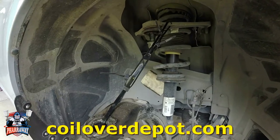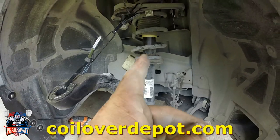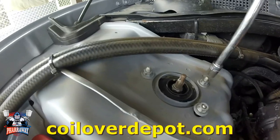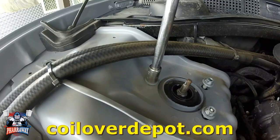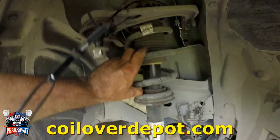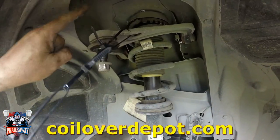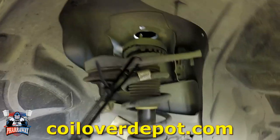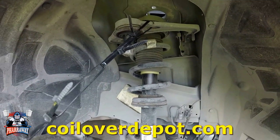All right, I got a couple of zip ties just to hold this. Now let's go to the top so we can unbolt the strut. Right, I got one bolt holding it only. Let me just hold it from the bottom and remove the nut from the top so it can fall. There it is. It's loose. Let me just get it out of here and install the new one.